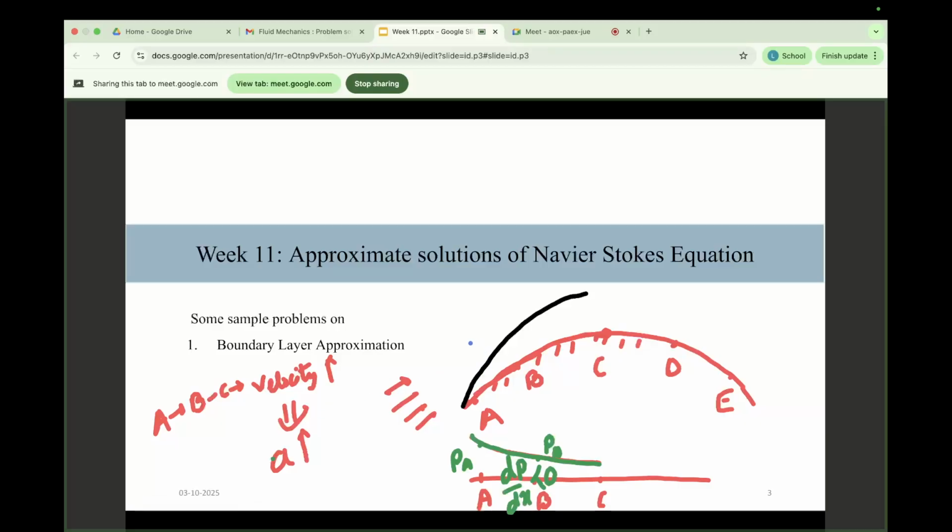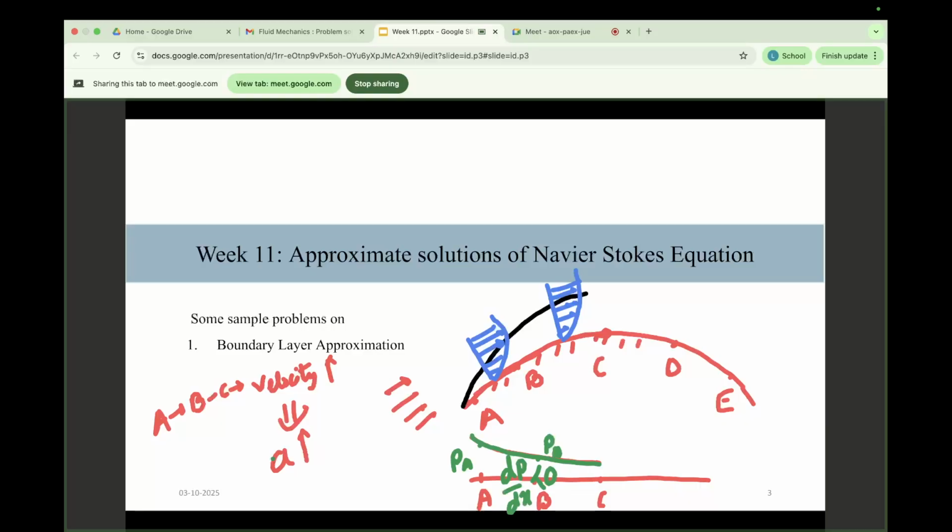And the velocity profile, you know that in contact with the surface the velocity is almost 0, but as you move further, the velocity in the velocity profile increases. So this is the velocity profile here. Similarly here, this is the velocity profile. So what will happen here, there is a sudden increase in velocity, but as you move, this profile is a little bit steeper. So this is up to point C I am talking about.